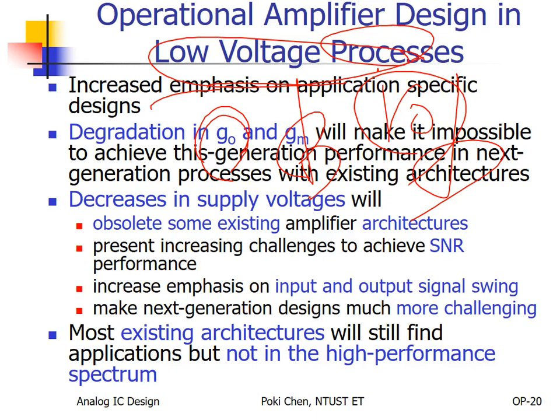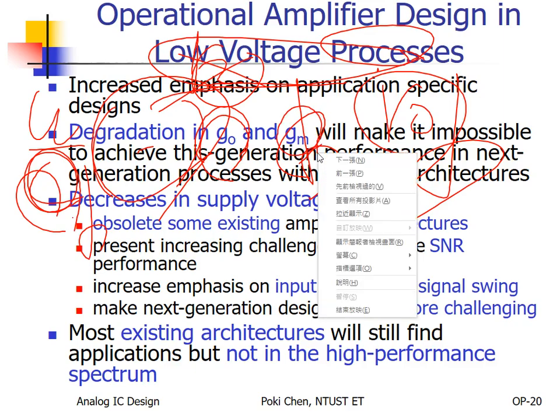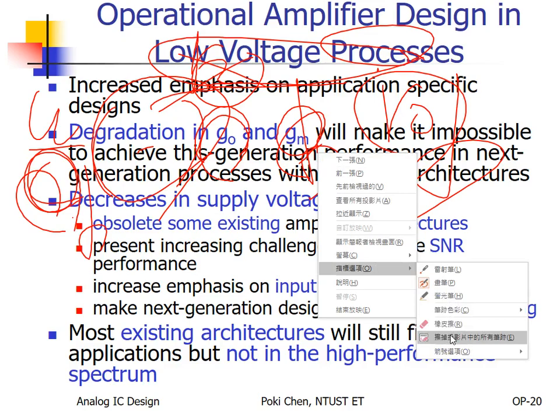That's it. Because for new processes, you will say, hey, look, W over L, the L can be very small, right? Forget about it. Because for early saturation, the square disappeared. You get only one first order instead of the second order of VGS minus VTH, right? So what you lose is much larger than what you get. And this is the reason why GM goes down very quickly for new processes.